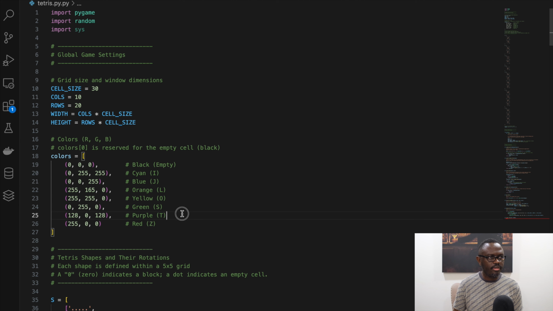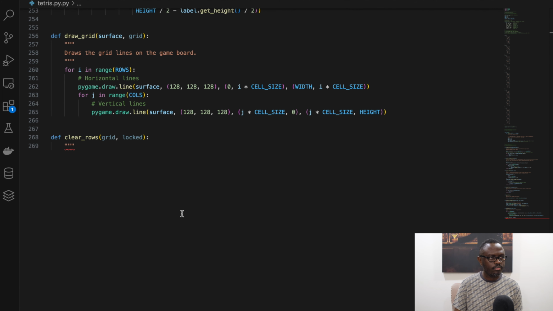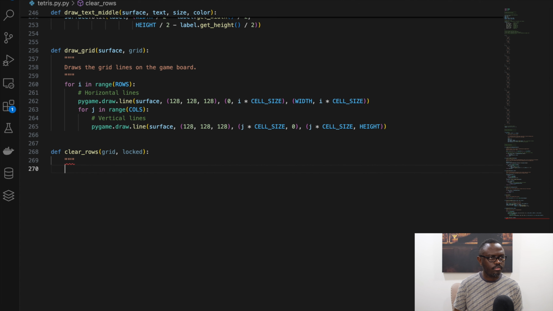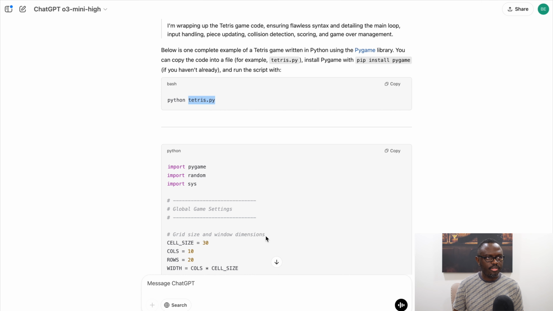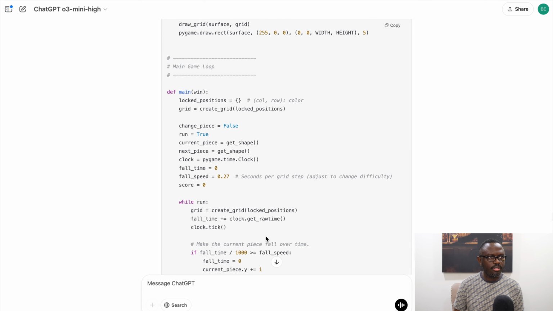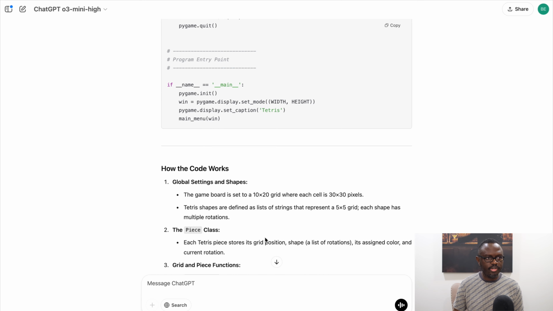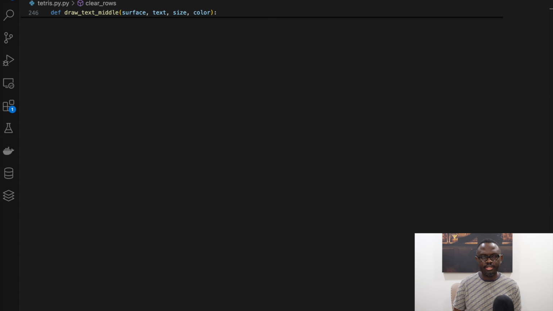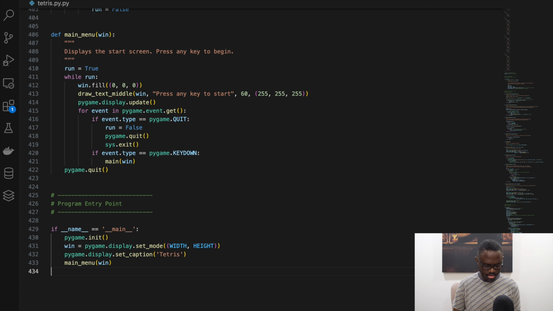Looks like I have a coding error. Let's see if we can get this to fix it. Paste it back here. I'm not sure if I missed anything, but this should work right off the bat. Oh, I think it hadn't finished writing the code out. So I'm just going to copy it again. Yep, that was it. I copied before the prompt finished writing out the code, and I'm going to run it now.